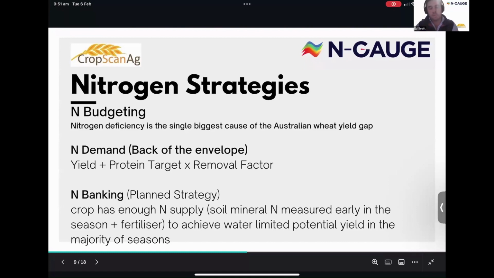A number of you might have nitrogen banking trials in your areas. It's worth finding out more around what some of those rates are and how that's all working. I think they're on year 2 or 3 of some of those trials, with a lot of work being done out of the Birchip Cropping Group on this nitrogen banking strategy. So utilizing this data is definitely helping us point in the right direction for best managing that strategy, so we're not over fertilizing areas that really don't need it.